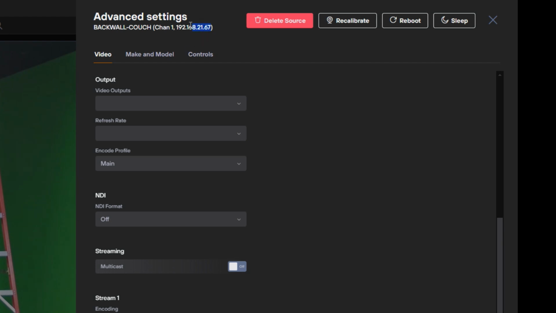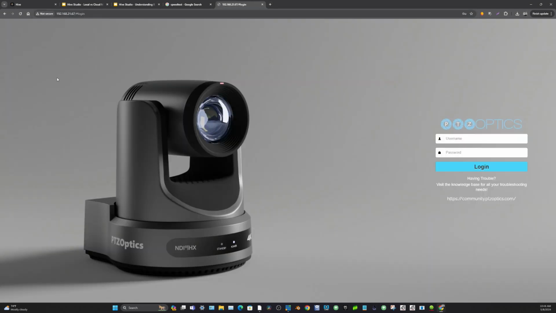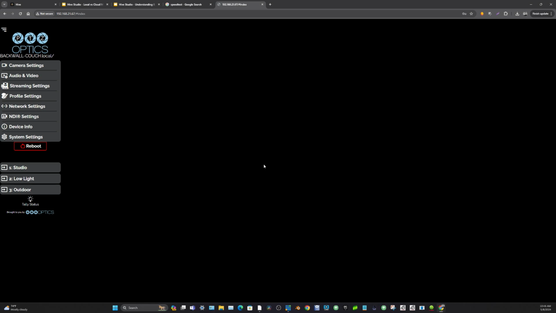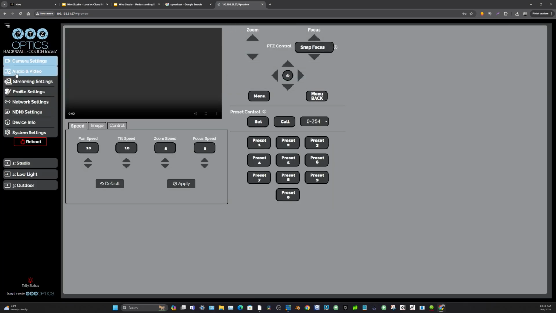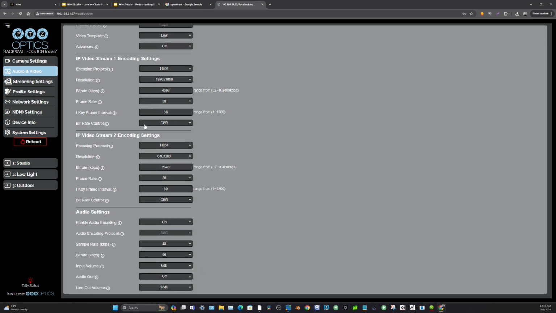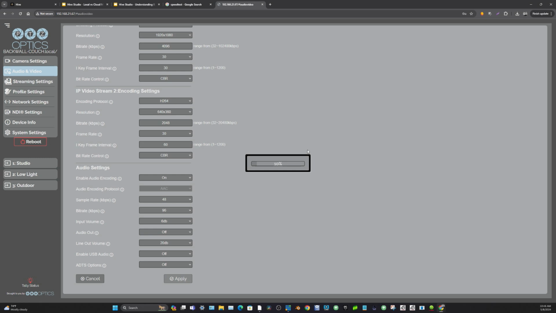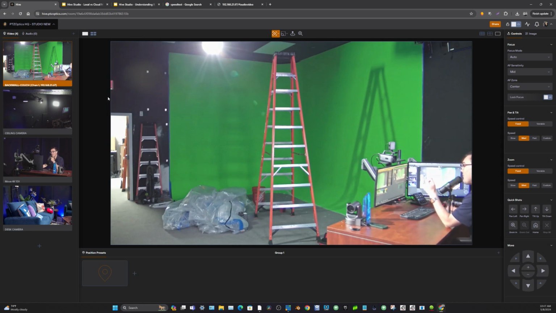Now, this camera's IP address is 192.168.67. So let's take a peek at this camera. And what we'll do is we'll go to admin, which is the default password. And we'll go in and we'll look at the audio video settings in here. This is the camera that I have access to on my local area network, but you could remotely access this as well. Now, we can see here that I have my encoding settings set up the way that they're being received inside of Hive, and I can apply those and, of course, reboot if I make any significant changes so that when the camera boots up, it starts streaming with the settings that you have enabled.